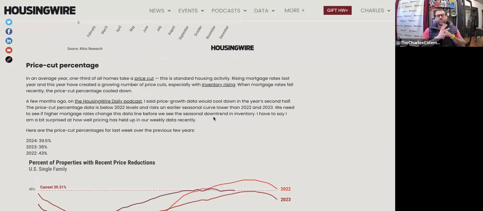Price cut percentages: we know that 1/3 of all homes take a price cut every year. As a nation, we're sitting at 39.5%. Again, we need to sit down at the dining room table and have the conversation with our sellers to set expectations of their home. Yes, we can't look at Zillow from 2021, right? We need to be looking at houses that have sold in the last 30 days. In all reality, we shouldn't be going back 90 days anymore, unless it's in a neighborhood where nothing turns over. We should be looking at 30 days.